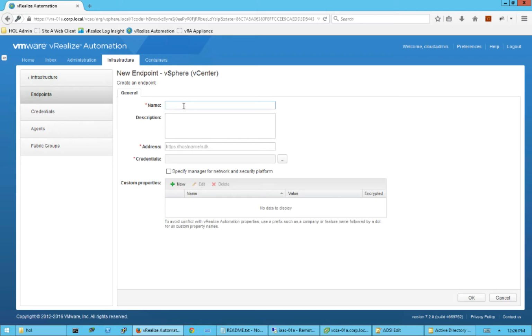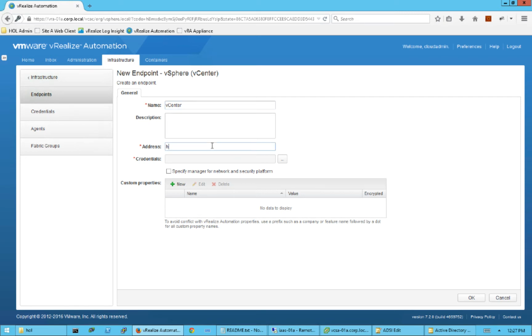And then you're going to give it a name. So the name must be what you specified as the agent name during the wizard-based install. And by default, it's almost always lowercase v, capital C, E, N, T, E, R, vCenter. And then the host name is always the fully qualified domain name, HTTPS to the vCenter server, and then /sdk.